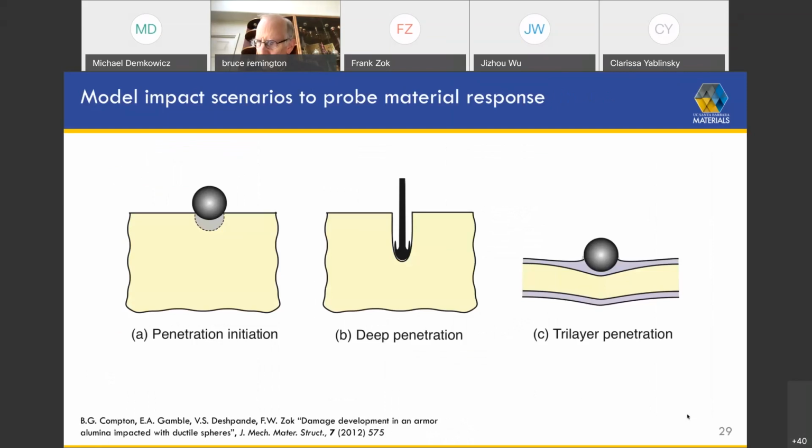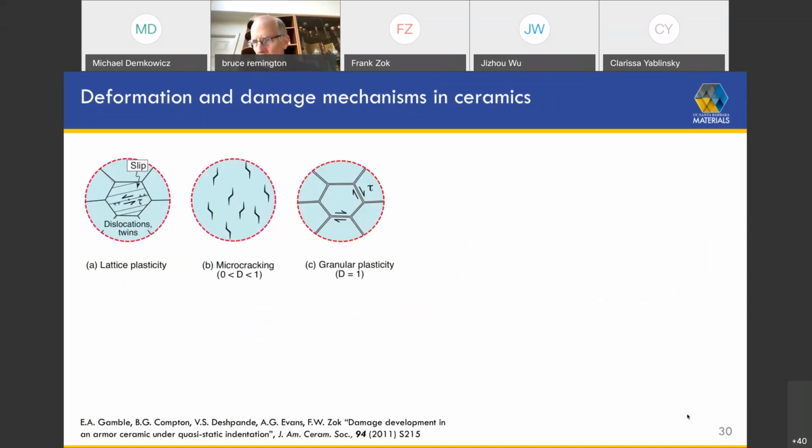So here we're interested in probing materials through impact with small penetrators or small projectiles. But the idea here is that in some cases, like when we're trying to characterize ceramics, we can't get all of the information about the stress, strain, strain rate, and fracture response from the standard Kolsky bar or plate impact test. In ceramics that are of interest, for instance, we have at least 3 different modes of inelastic deformation.